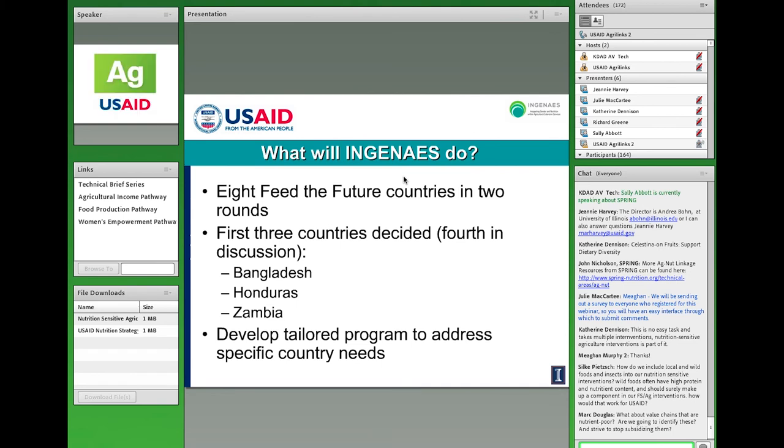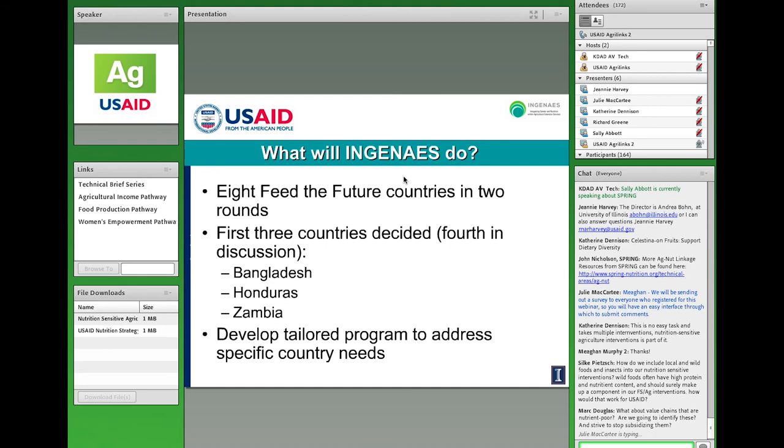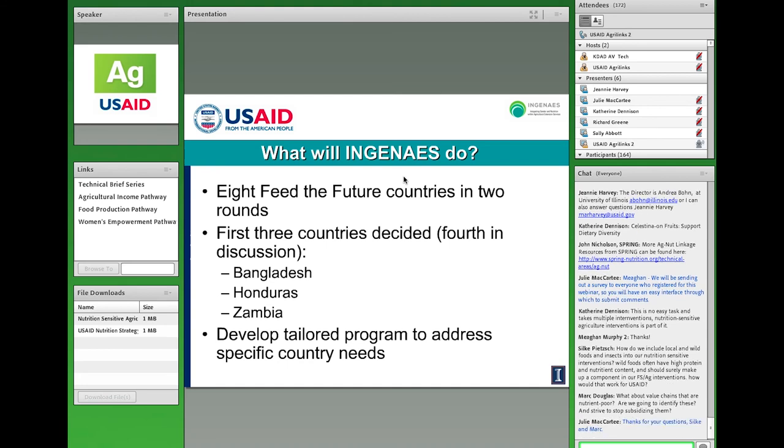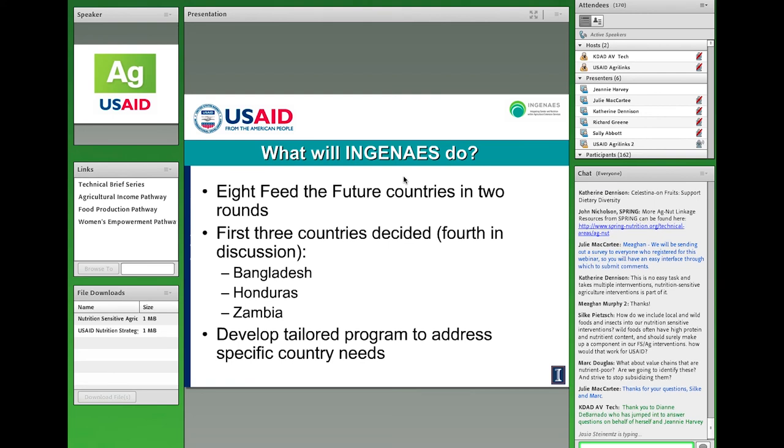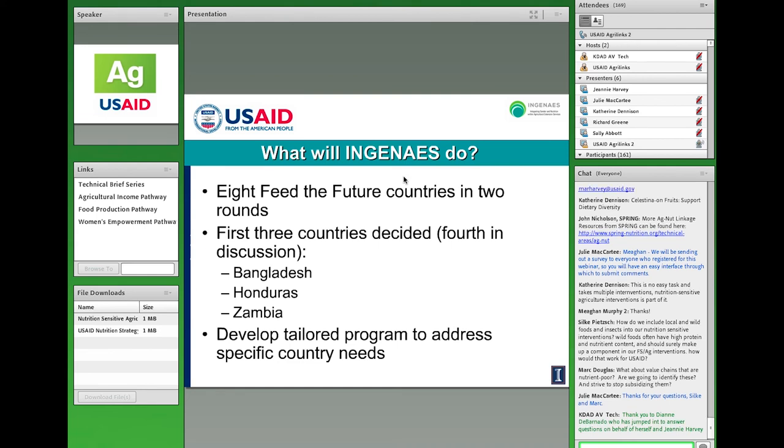Traditionally, agriculture extension tends to focus on men, what men need and want, on focusing on men's schedules and so forth. So we're going to try to learn best practices for focusing on women's needs and what women want. And also at the same time, we're going to explore ways to integrate nutrition into extension services, and this may primarily be nutrition education or social behavior change activities, or it may be supporting technologies that reduce the burden on women, for example, so they can care for their children more.